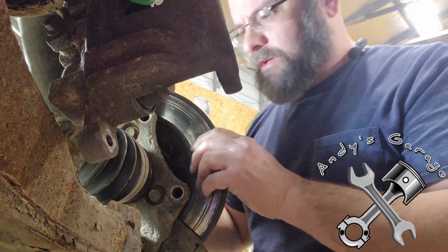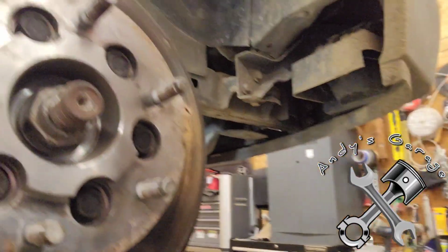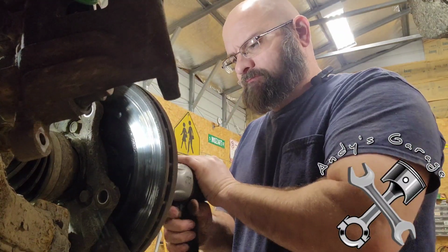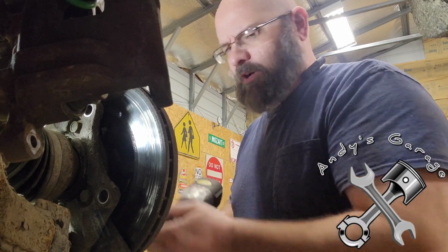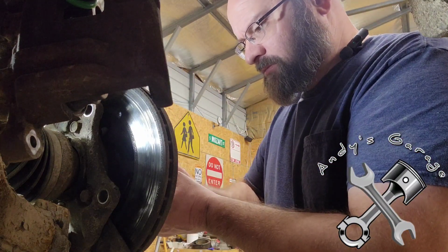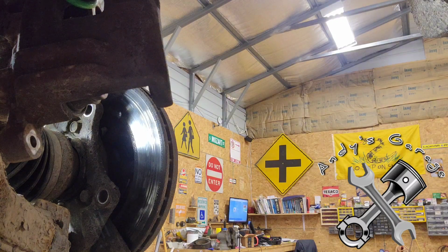All right. Now I'm going to turn this straight again. I'm going to bring you over here and take out this hub nut. Sorry, nut, not bolt. I want to check and make sure she wasn't smoking hot. It sucks when you take one of these nuts off and she's smoking hot. I'm going to put the nut back on just a little bit so I can beat it with a hammer to knock out the half shaft.